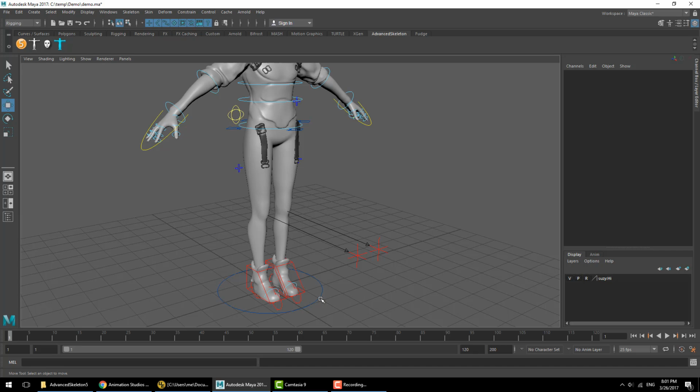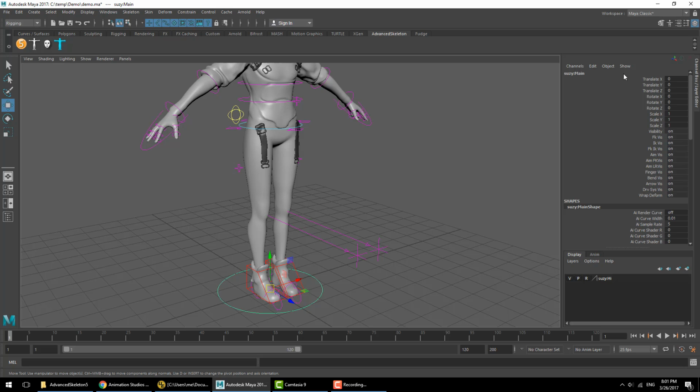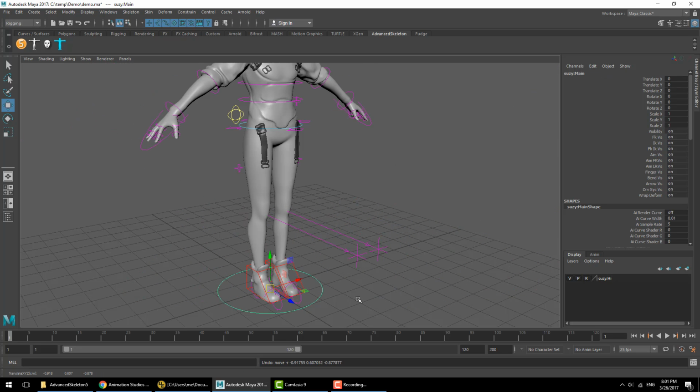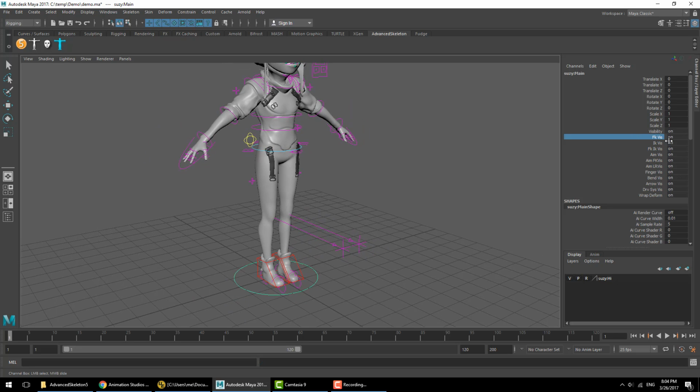Now the very top node of the rig is this circle called main, and it basically is the placement for the whole character. Now the main controller, in addition to functioning as a placement controller, has various attributes for setting visibilities of various components of the rigs. So you'll have a switch that can turn off all FK controllers visibility. Another one will do all IK controllers, and one for all the FK-IK controllers, and so on and so on.